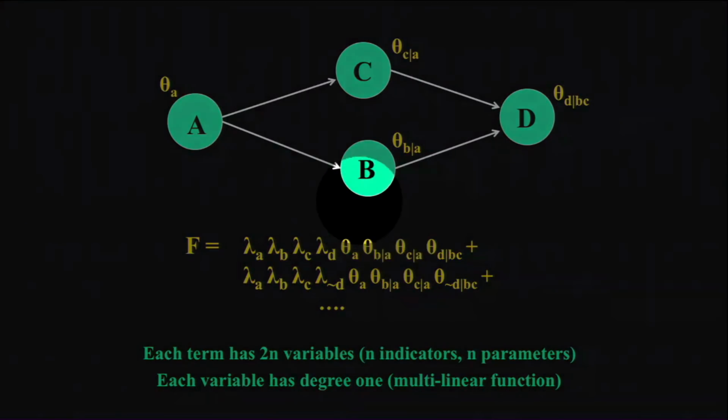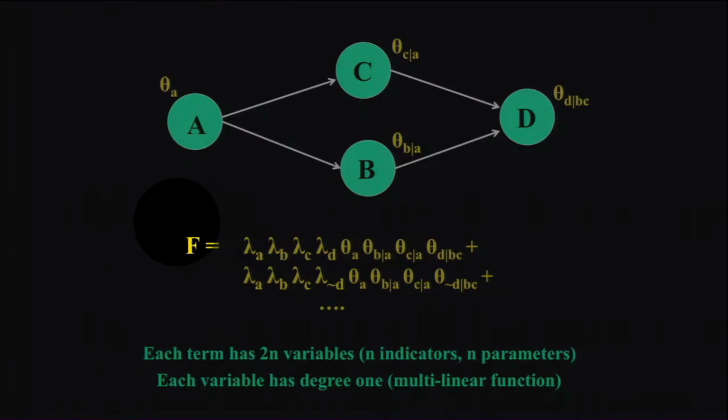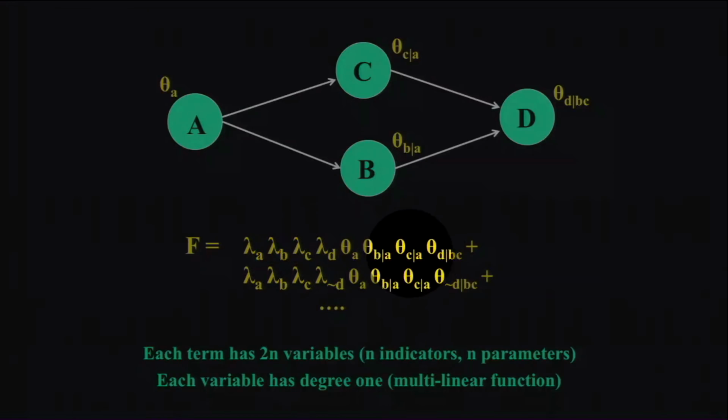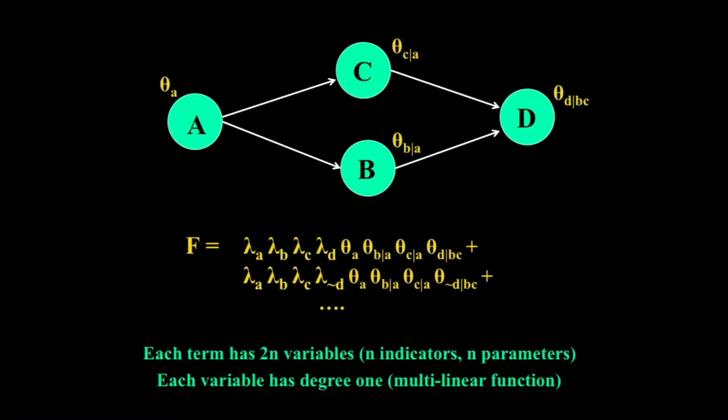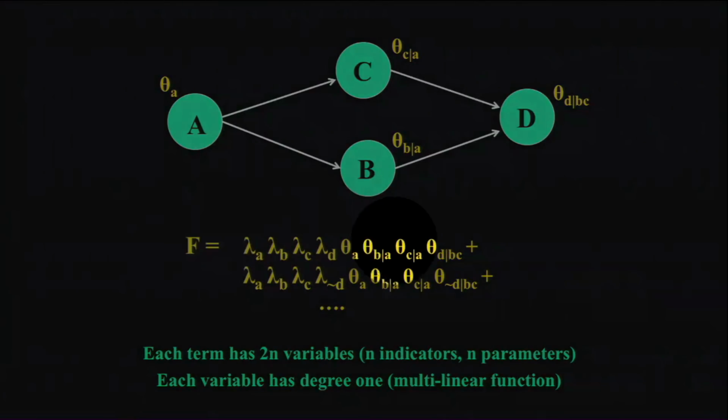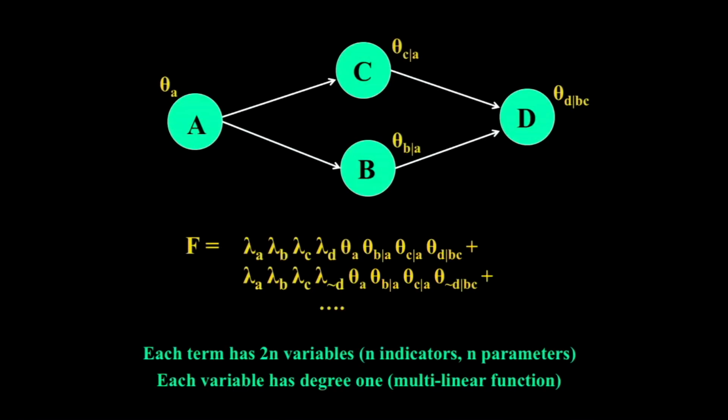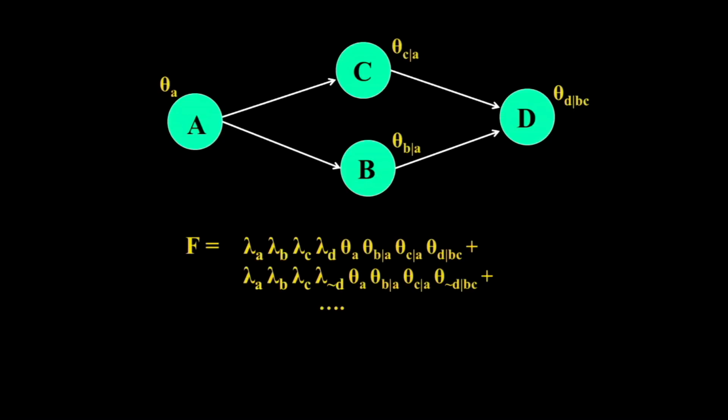And if you compute the partial derivative of the polynomial with respect to any of these, you will get a constant if you have the value of these things. And that actually is responsible for a lot of results you're going to see later. Okay? And you're going to see that computing the partial derivative of this polynomial with respect to these thetas is the essence of most of what's going to happen later. All right. So let's now move on.